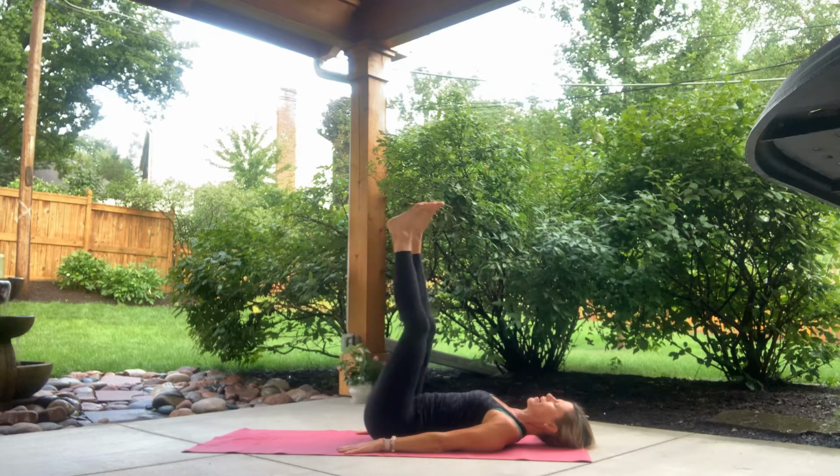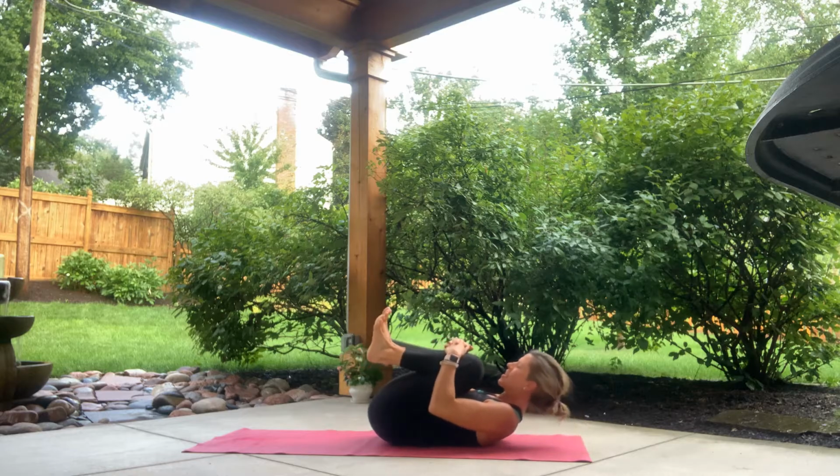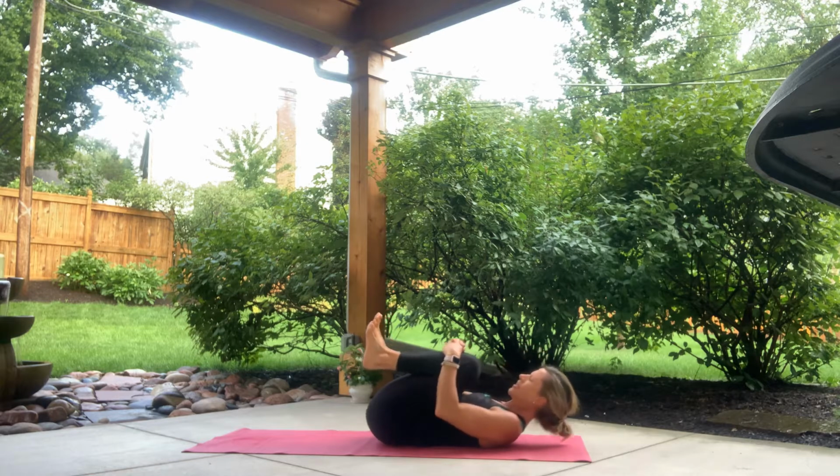Bring your legs both back up to the sky. Bend your knees and give yourself a big old hug. Forehead to knee. Wow, feel those core muscles. Breathe in. And breathe out. Nice job.